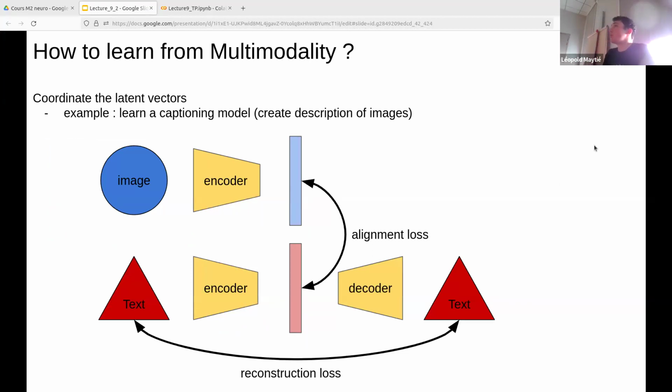This allows you, for example, to create a captioning model. A captioning model will take as input an image and generate a sentence that describes the image. To train this model, you will encode image and text, apply an alignment loss, so use the contrastive loss to align the different concepts, and also train a text decoder, and add a reconstruction loss. So that at test time, when you use the model, you just pass your image, and because these 2 latent spaces are very close, you can directly decode from your image latent space, and you obtain some text.